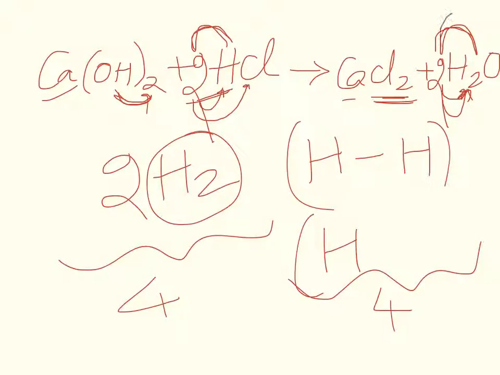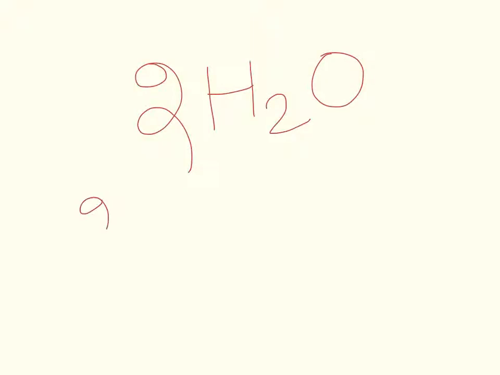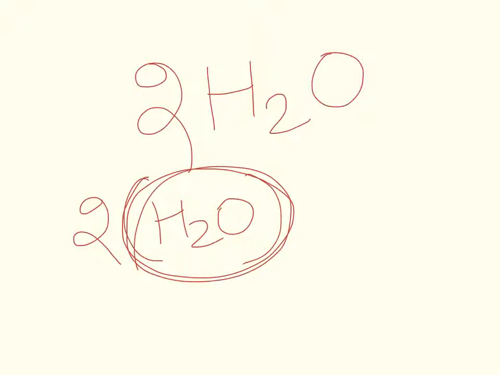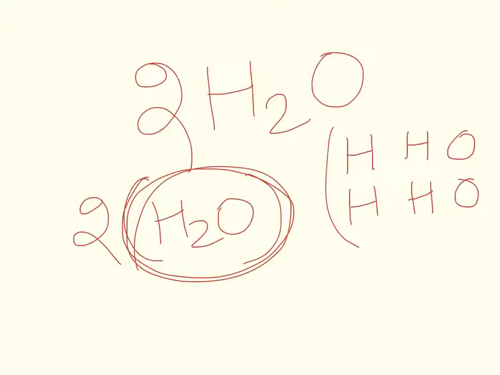And there are 2 oxygen atoms here. When you write 2H2O, it is like writing H2O in parentheses with a 2 in front. This is equivalent to that. What does that mean? That means there are 2 of this entire molecule. If this is H2O, there are 2 H2Os, so that means there are 2 water molecules. So totally 4 hydrogens and 2 oxygens, right?